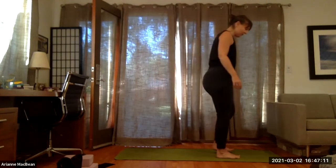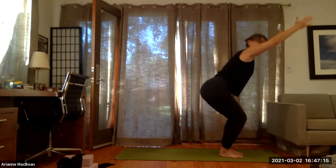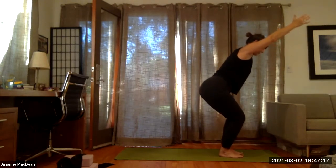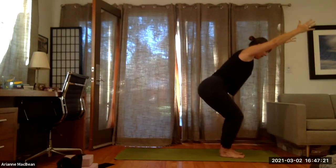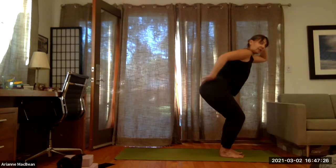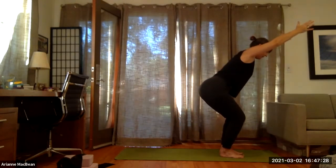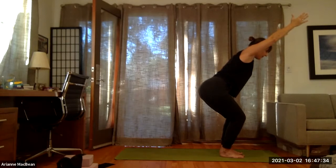Let's come to the edge of our mat and just do a nice little chair pose. So we're going to hang out in chair just for a bit. Knees are over our toes. We've got that nice long diagonal spine. Our arms are up by our ears. Our focus is about 4 feet in front of us on the floor. Breathe here.